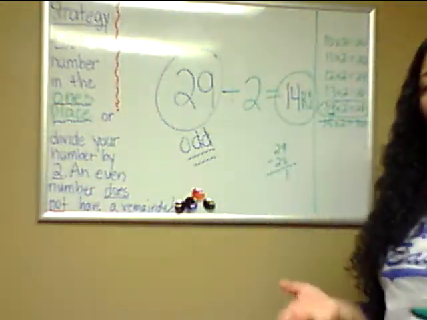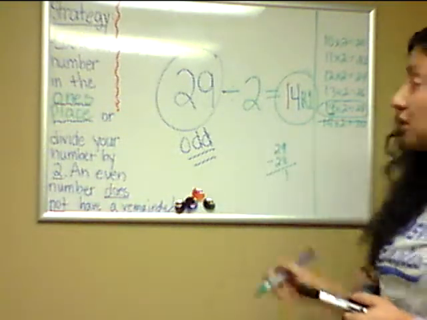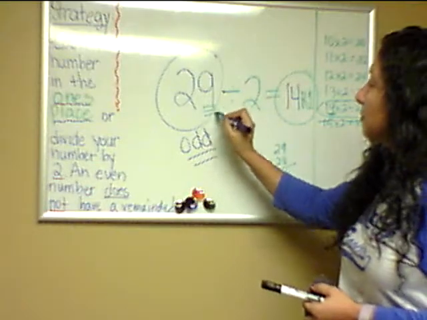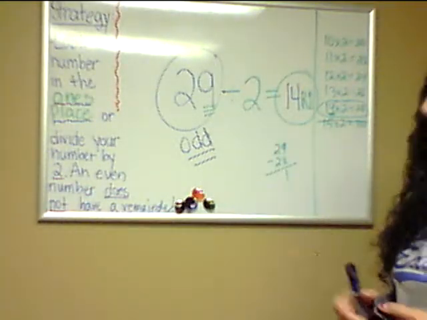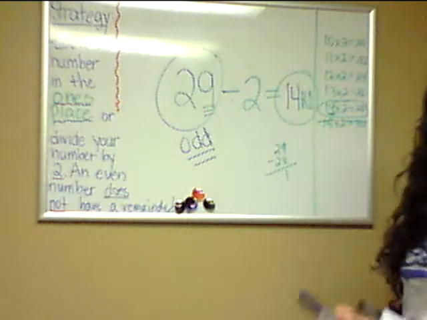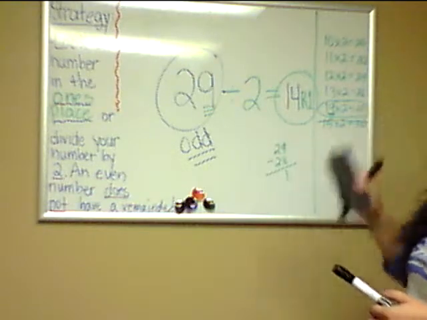I say you memorize your odd and even numbers and use the strategy of looking at the ones place. 9 is an odd number. That could be a little faster, but some people like to write their facts, which helps you memorize your facts even more. So that's not necessarily a bad strategy.